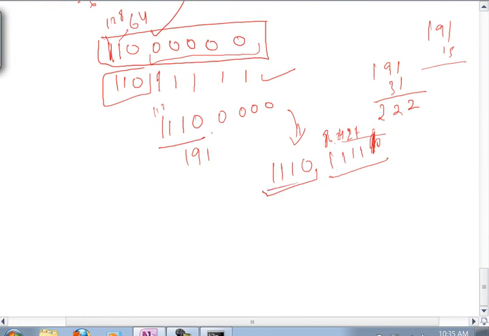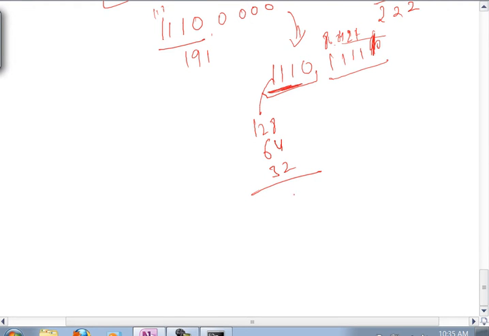111 ये क्या है ये? What is this number equal to first? Is it 191? You told me wrong. 224 ये कितना है भाई? ये 128 है प्लस 64 प्लस 32. ये आपने मुझे ये नंबर बताया ना गलत 191 वाला, बाकी हम ठीक कर रहे हैं. So what is this equal to? This is 14. 6 plus 4 is 10 plus 2 is how much? 224 plus this much numbers, that is what? How 16? 15. 8 plus 7. 0 to 5. 0 to 15.